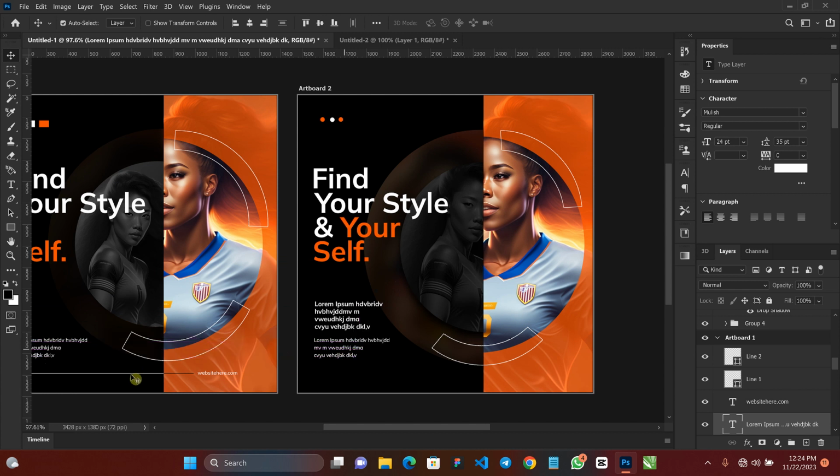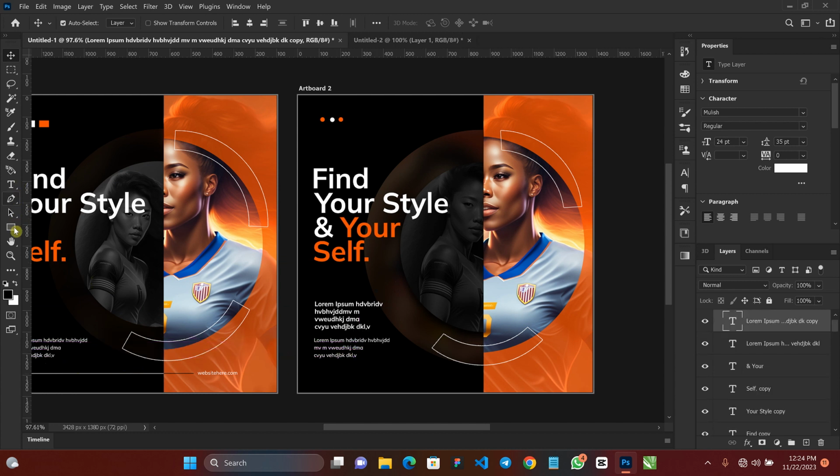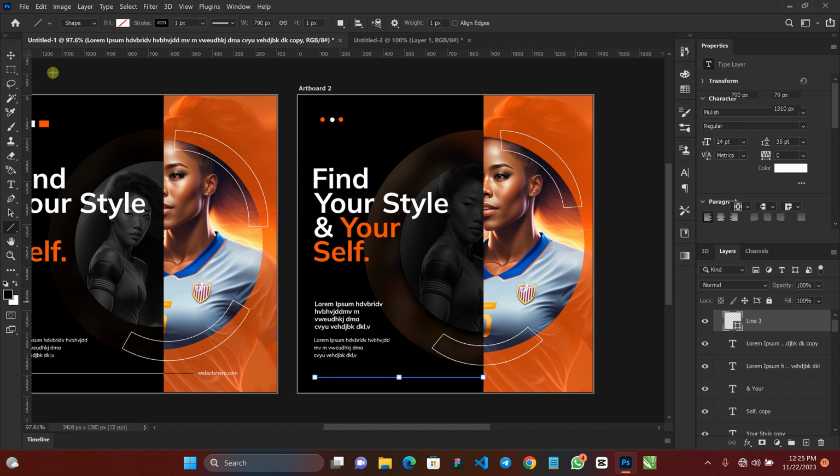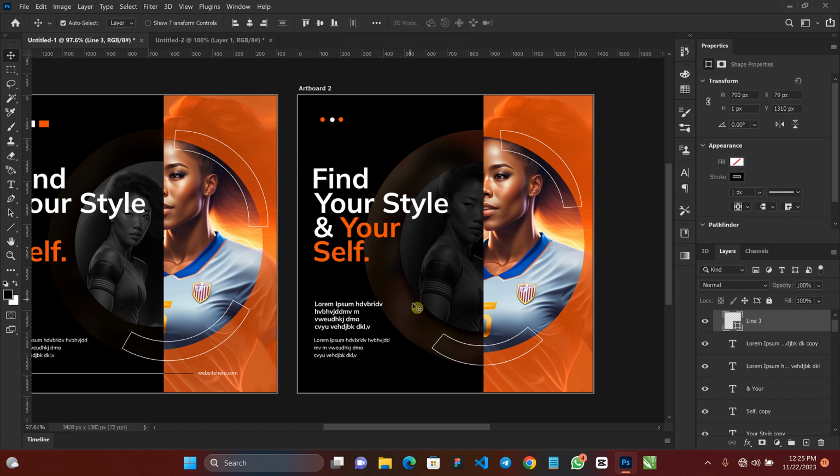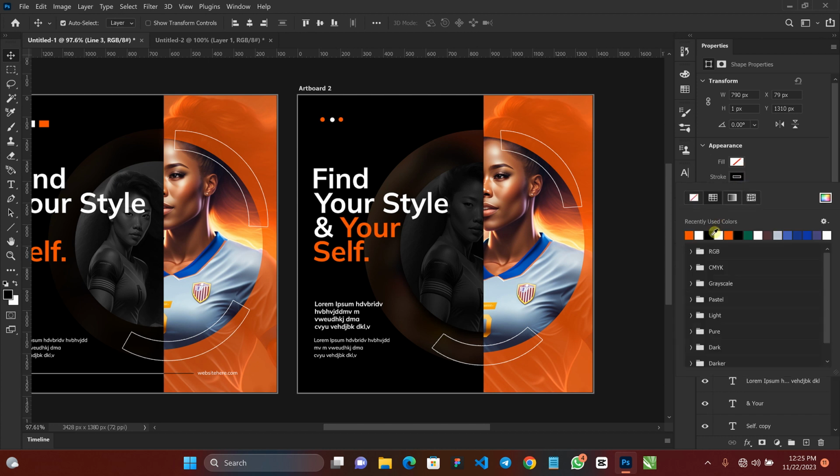Bring it here. Then to get this line, come here to this shape tool, come here to line tool, then hold your shift and draw the line. The color is white, drop it here. Okay, so we're going to change the stroke color to white, so we have it here.